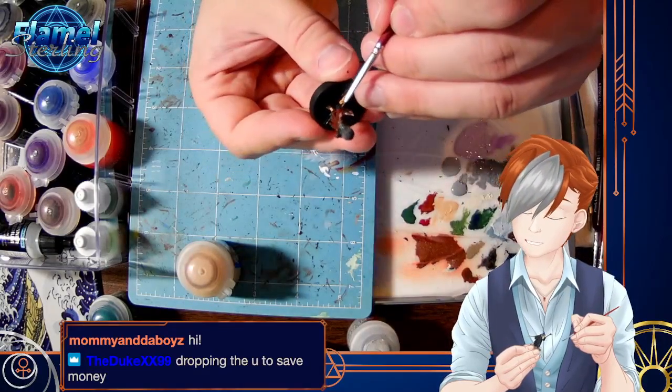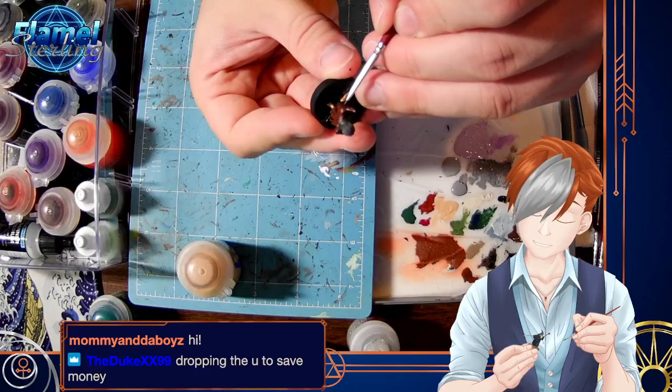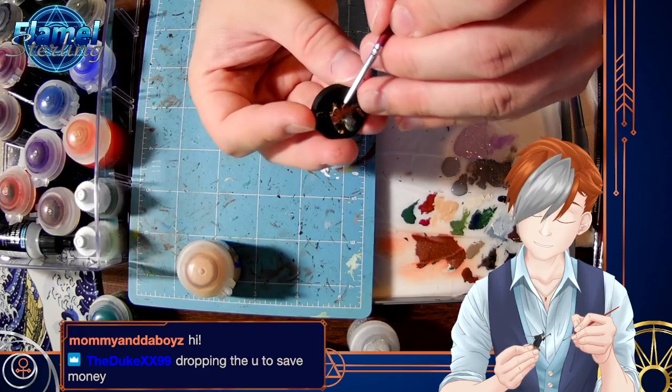I might have thinned it a little too much. That is okay, because that makes blending a highlight easier.